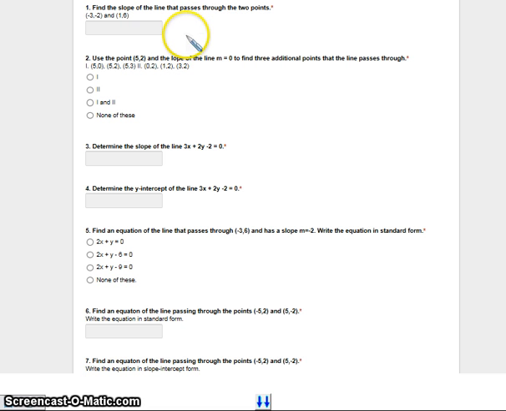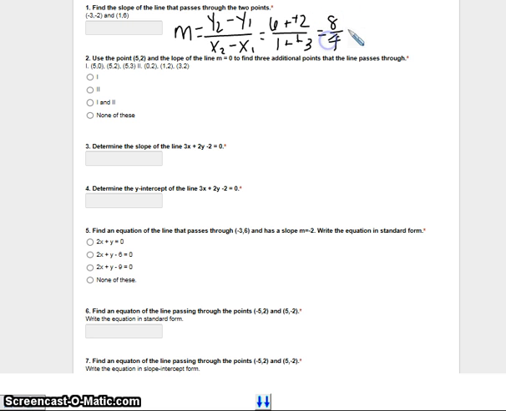For number one, when you're finding slope, remember you can always just use your formula for slope if you don't want to plot them, where it's y2 minus y1 over x2 minus x1. So this would be 6 minus a negative 2 over 1 minus a negative 3. Minus negatives turn to plus positives. So I have 8 over 4, which reduces to 2. Make sure you completely reduce your answers.